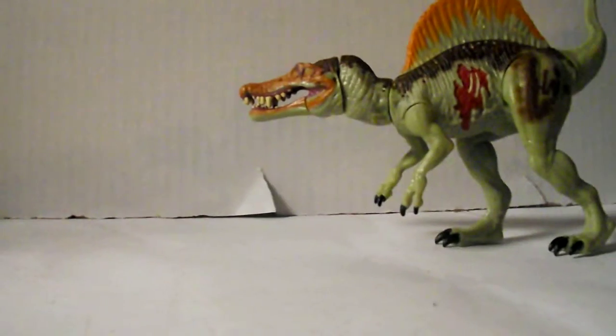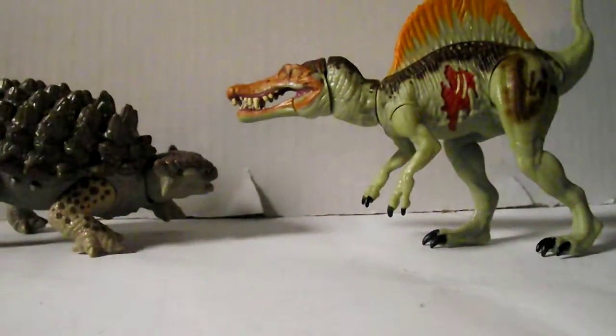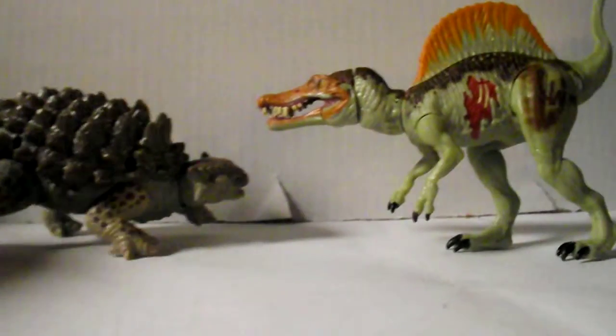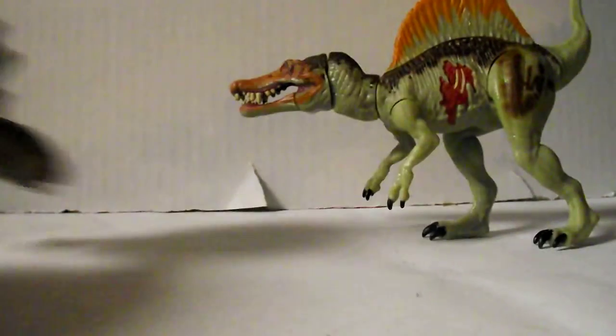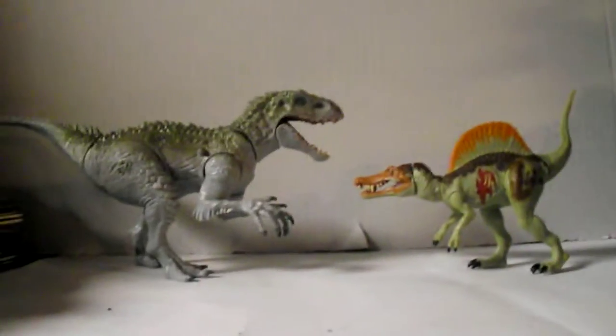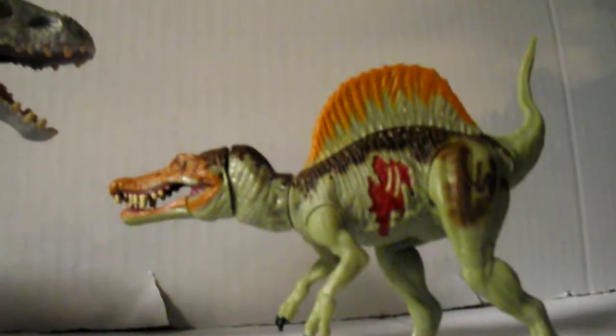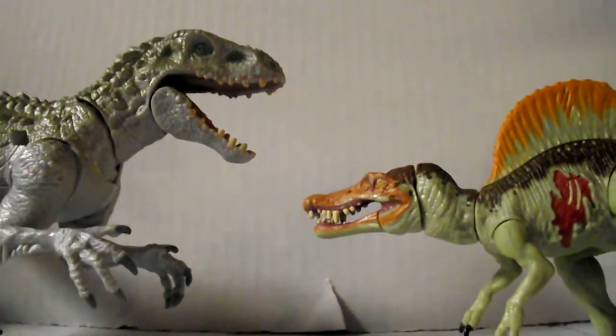Now, size comparison. Here he is compared to the Ankylosaur. I don't think this sizes up well. He should be about the size, maybe a little bit bigger than the Indominus Rex, which I'll pull back out. They do not size up. He's bigger than T-Rex, and I'm pretty sure he should be bigger than Indominus.